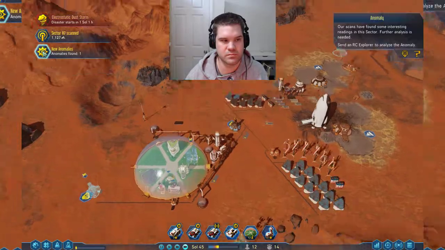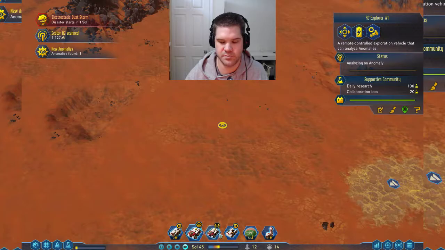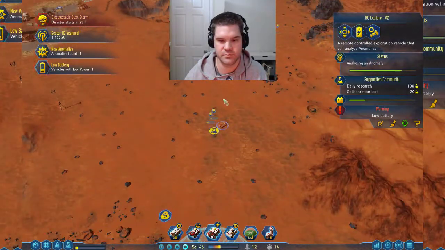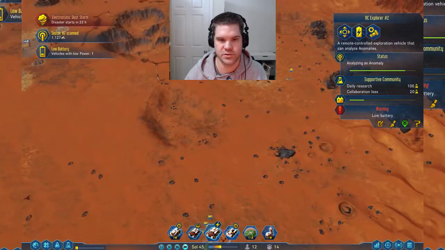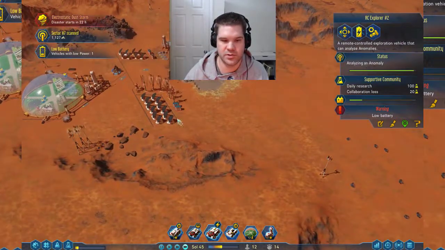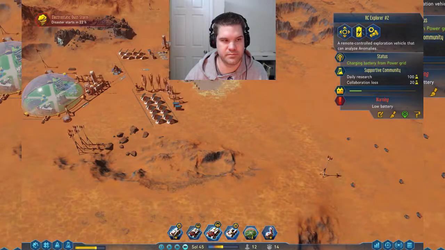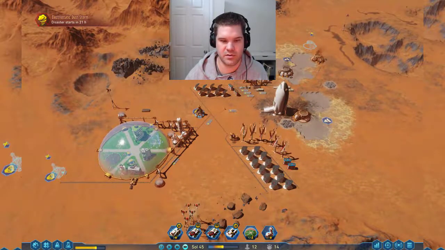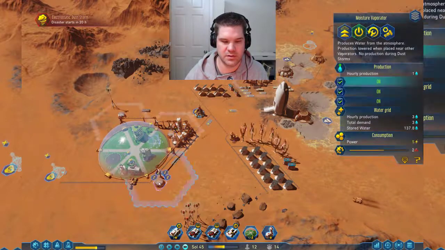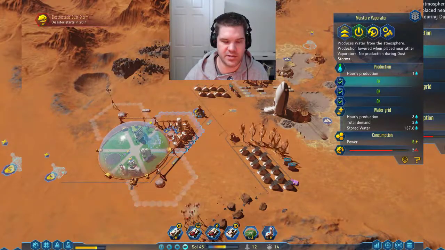Sector scanned. Anomaly found. Yes, please. Give me another tech boost. Vehicle battery low. Okay, that's fine. You're nearby, so you just charge after you're done. Anomaly analyzed. And we got a dust storm coming. Hopefully. How's our water? Shoot, I want to install these upgrades.